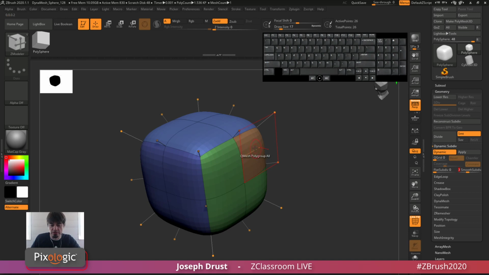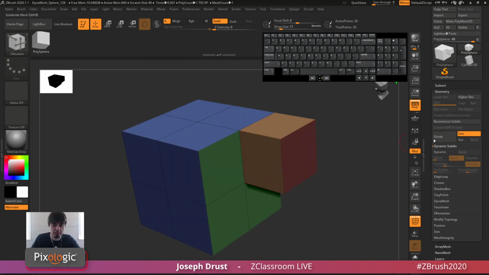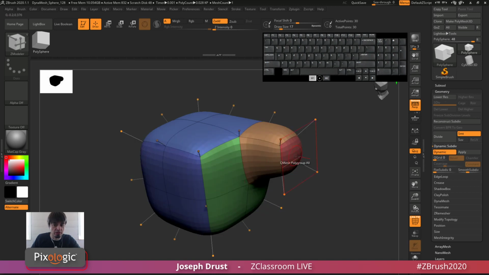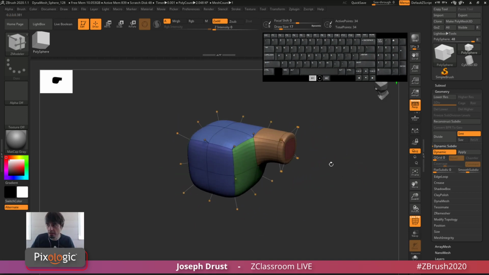So if you hover over this, you can still see that it's just these simple polygons that were on that low resolution model. So if I come across here and click and drag, I'm just gonna add one cube here to the entire mesh. If I turn off dynamic, you can see this is what I did. So you're just manipulating the low res one, but you're seeing it in its high resolution form. So this one's fun to use with the ZModeler brush because you can preview what you're doing at a higher resolution without really dividing your model up.